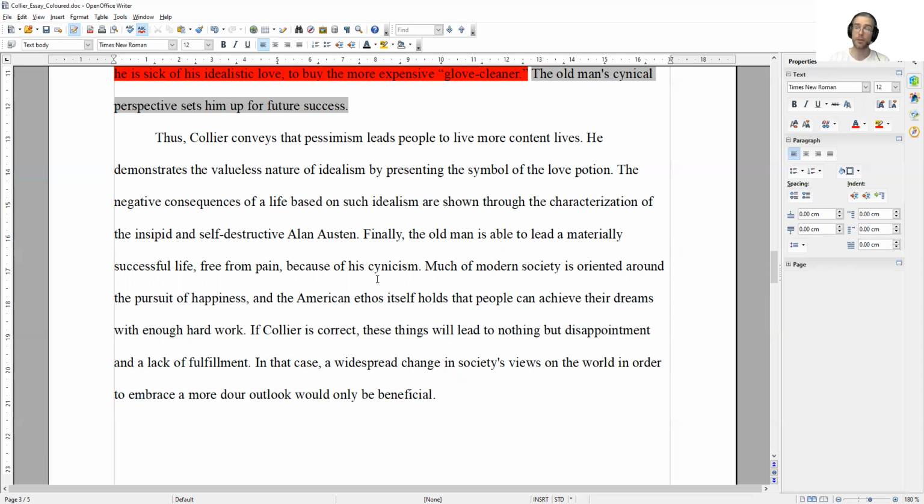Now, there are other different ways in which you could structure your conclusion. You could include here, rather than an elaboration on the implications of this argument and its application to society, the way in which you might explore some other element of the story in order to develop this argument further. Maybe there's a major point that you didn't address in the body of your paper. You don't want to discuss it here. You don't want to elaborate on it here, but you could indicate that that is something that could be discussed in a future essay or an expansion on this one.